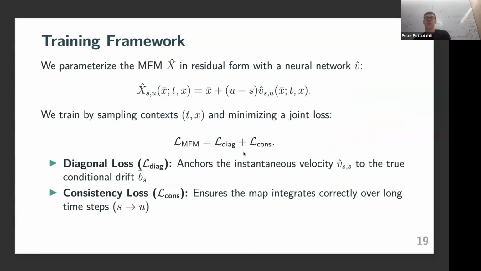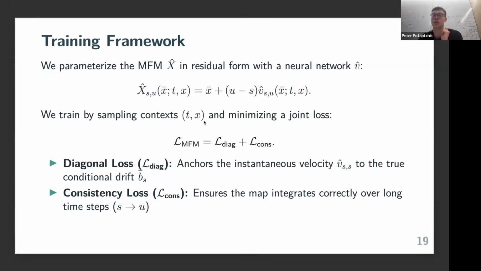So how do we train them? It's actually just as easy as training a regular flow map. You're going to sample a T and an X, so you're just going to sample a noisy image X at some time T, and put it into your network. The realization is that once you fix T and X, the resulting subnetwork should just be a standard flow map for that specific posterior distribution, which means you can train it like you would any flow map for that specific posterior.